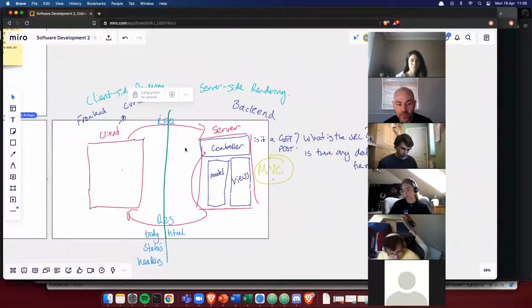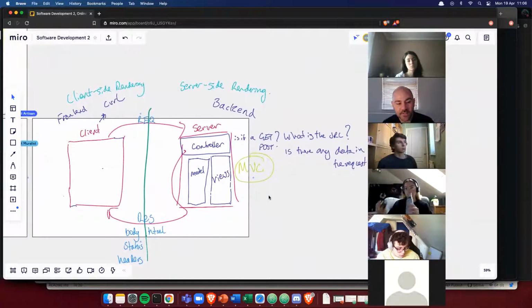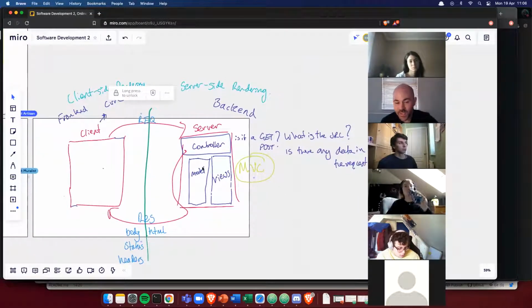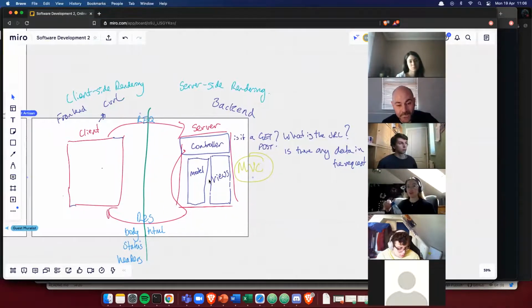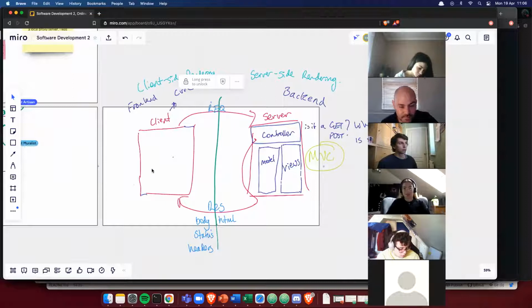The controller is listening to requests and deciding what to do with them and sending the response back to the client. It pulls in information as needed from the views and from models to do work. Views compile the text needed to send back in the response, and models execute any business logic. And then we send that back to the client.